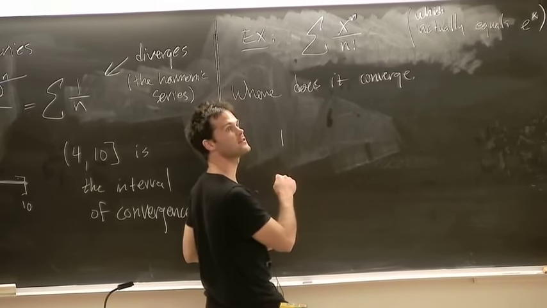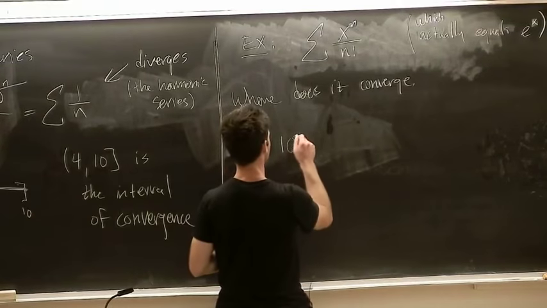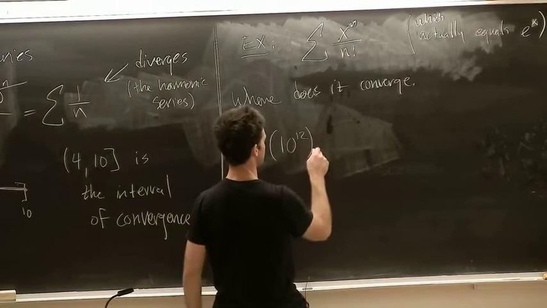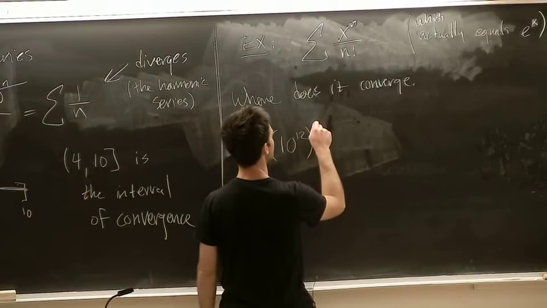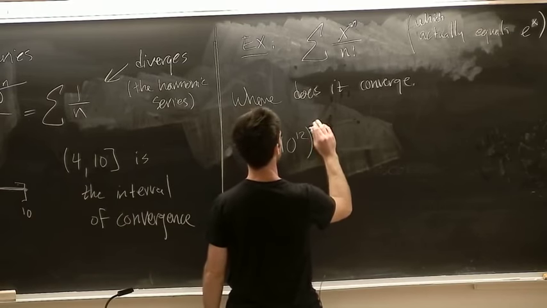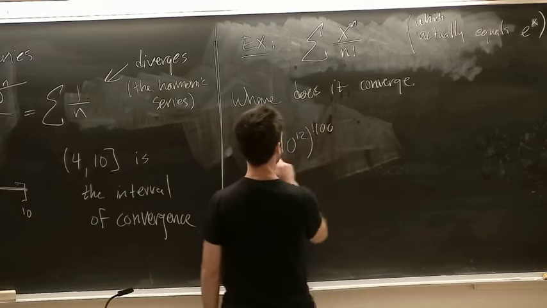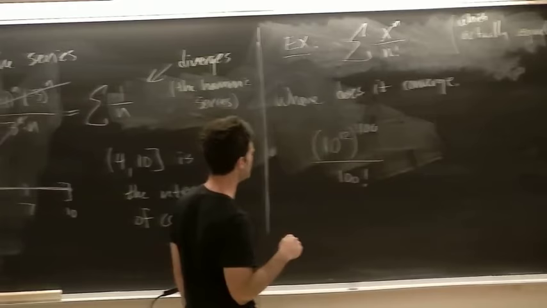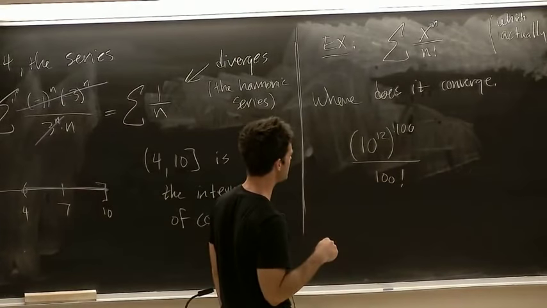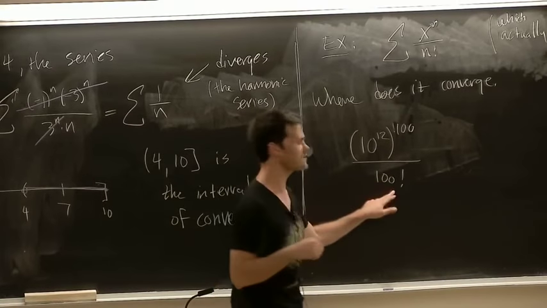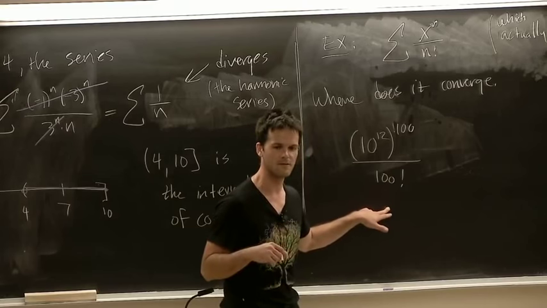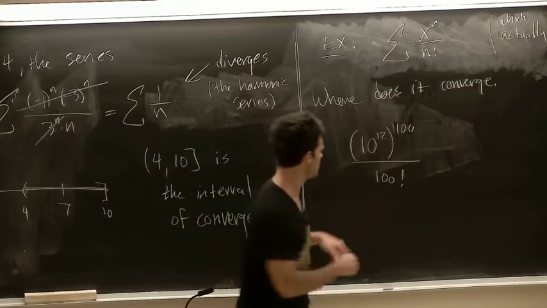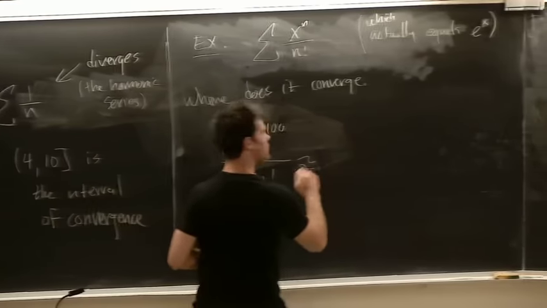Okay, 1,000,000,000,000, that's 10 to the 12th. What's 10 to the 12th? Let's say, I don't know, how about to the 100th power versus 100 factorial? You know, I don't think my calculator could do this. Oh, did we figure this number out? It was like 10 to the 57 or something. Anyone remember?